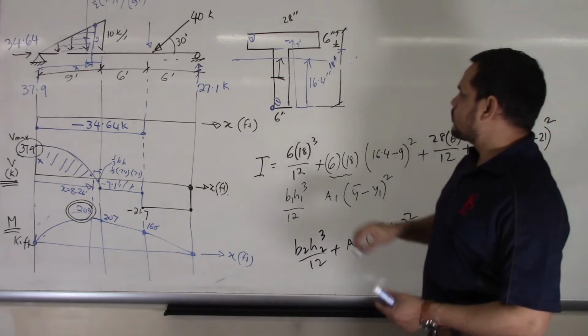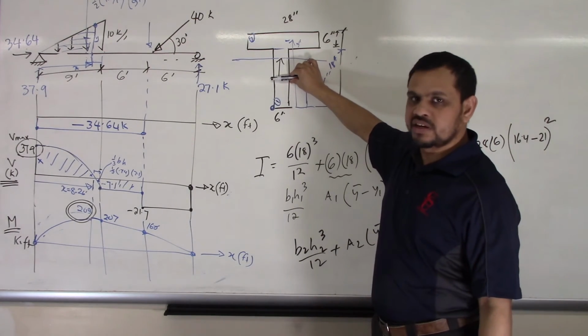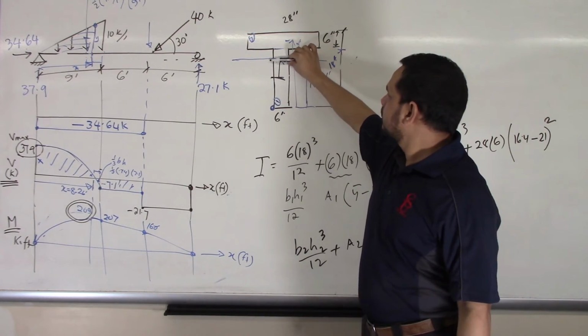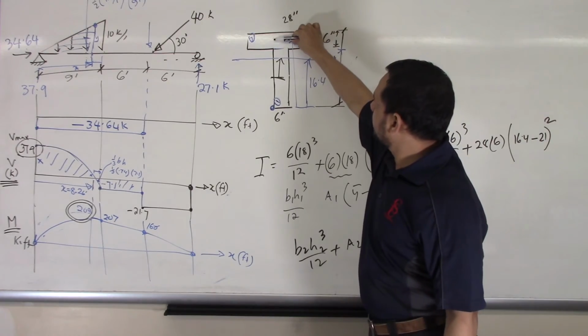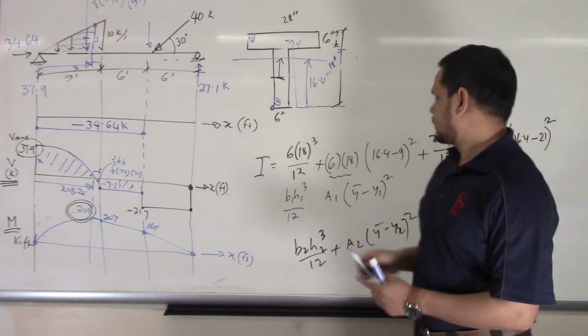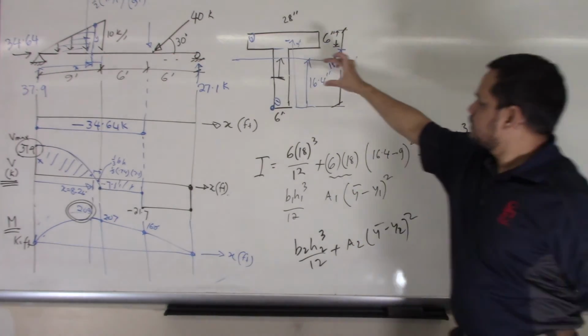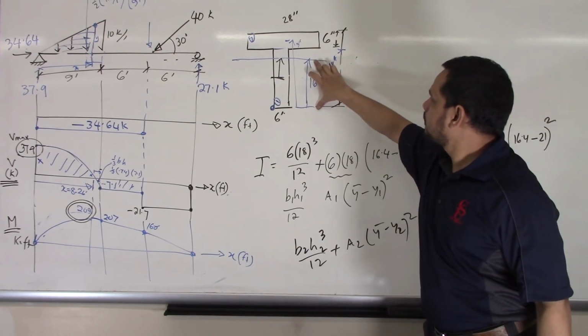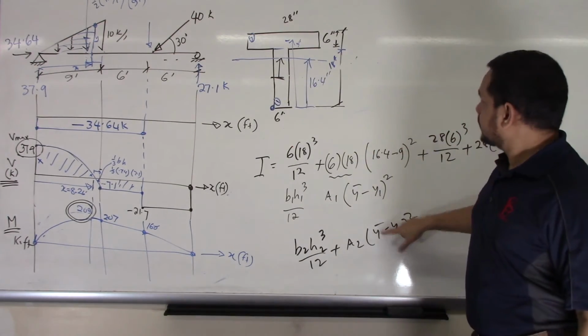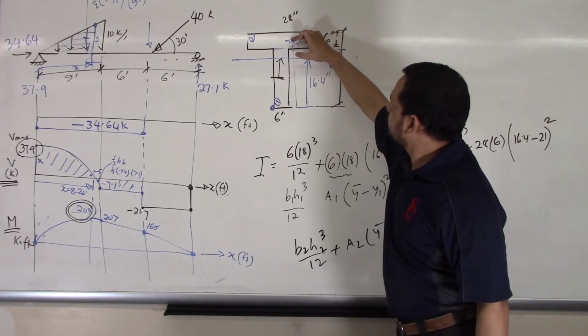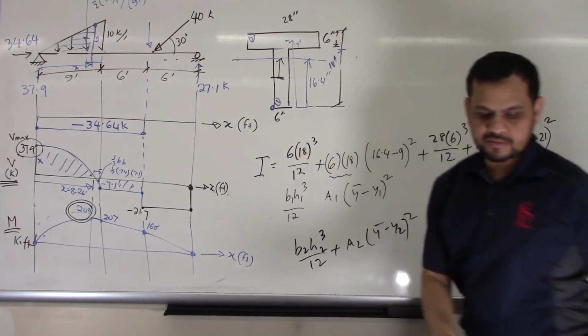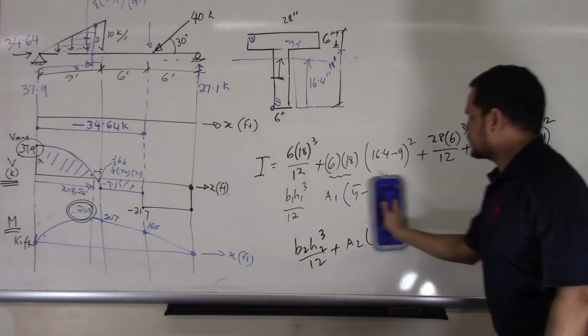First determine the moment of inertia at its own centroid, then transfer it here. Similarly for the second one, determine here, transfer it here. And that transfer distance is y bar minus y1. For the second one, y bar minus y2. So we will get this distance. Okay, so it is done.